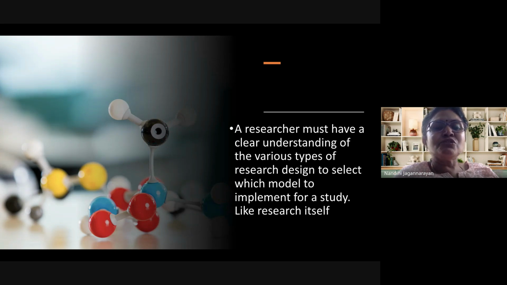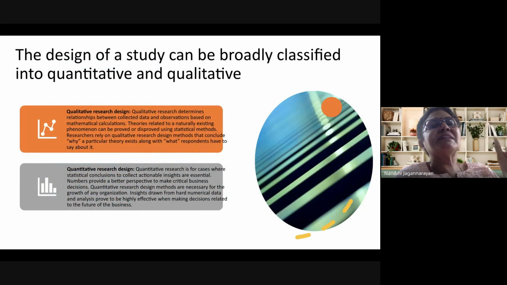So researchers should first of all have a clear understanding of what each research design is. Research design, I repeat, it is a planning, right, of your research. What are you going to do and when are you going to do it? How long for each step? Are you following? I keep repeating what research design is so that you don't lose track of what we are talking about.